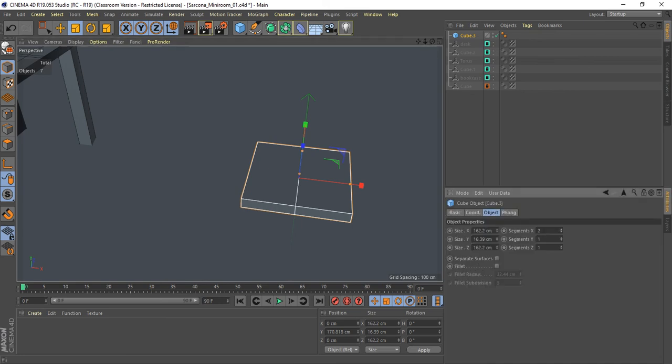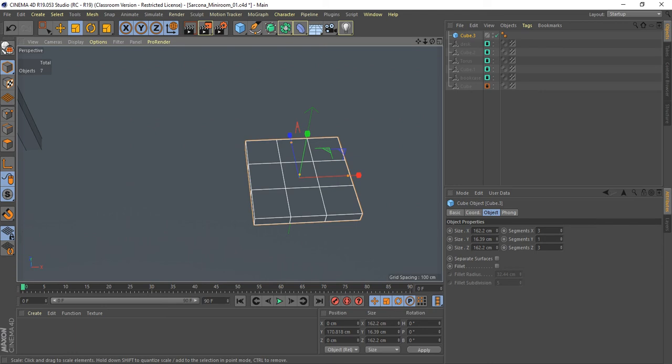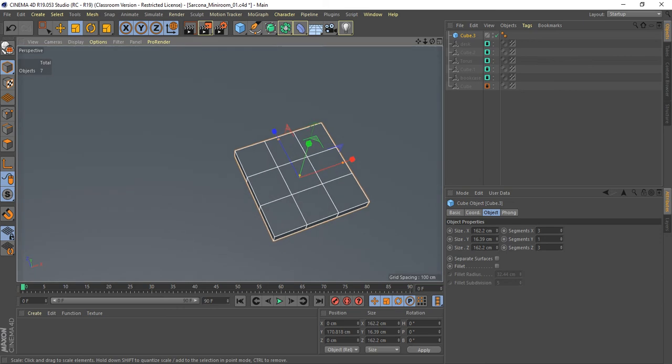And then for divisions, we should have divisions that look like this so that we can pull the legs down from the chair. Sometimes in Cinema you'll lose the object area here. Just click off, click back on it, and then it'll show up.